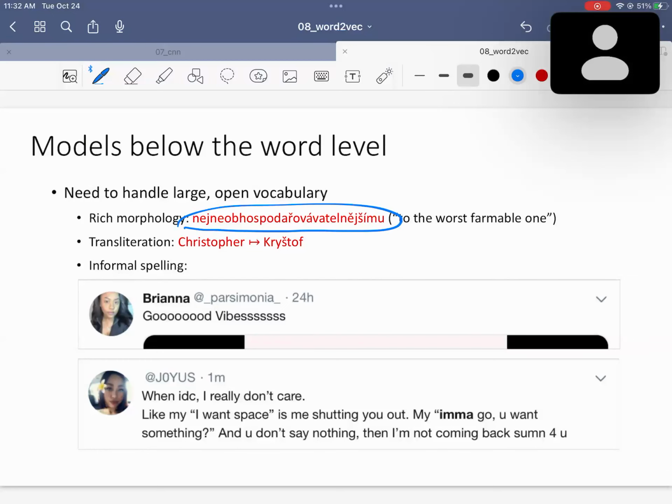And in the era of Twitter, everybody misuses words or plays around with words, like "good vibes" or "I don't know, I don't care." These don't conform to the classical words that you find in the English dictionary. So you need much more robust ways to break down your sentence into more unit-level forms.